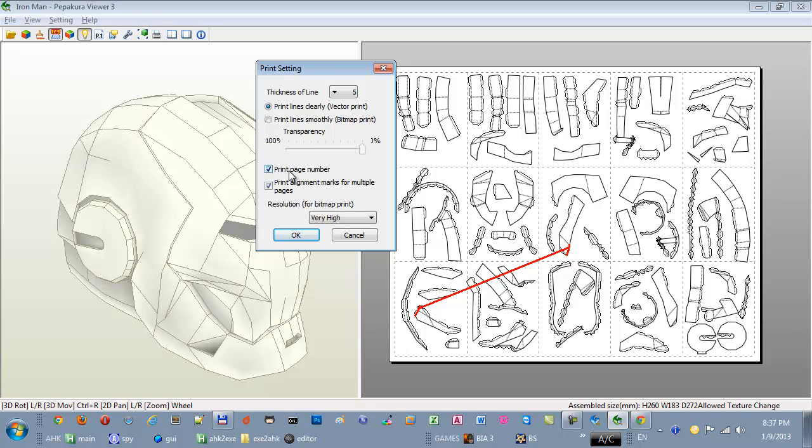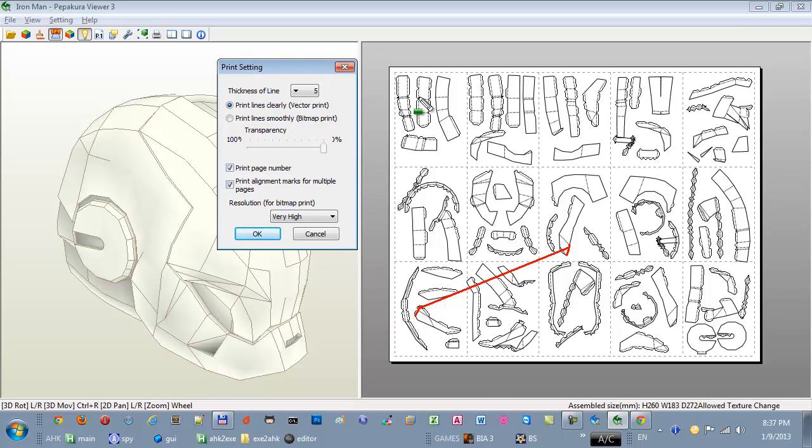Print page numbers, that's optional, but I'm using it because when I cut out the pieces, I go like, cut this out, then I cut this out. I'm putting it in paper folders on my desk, so I can know which part goes where and then assemble it later. Because obviously you cannot assemble everything inside 10 minutes. Then print alignment marks. That's just on the corners of the paper. It's nothing really important. You can just see when you use print preview if all your parts are inside as they should.